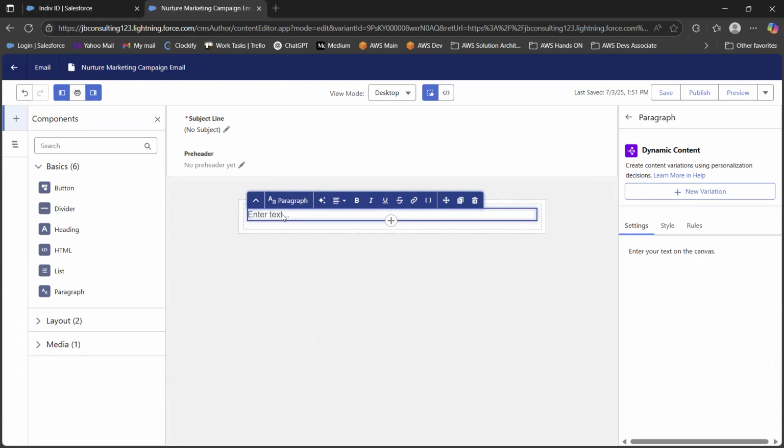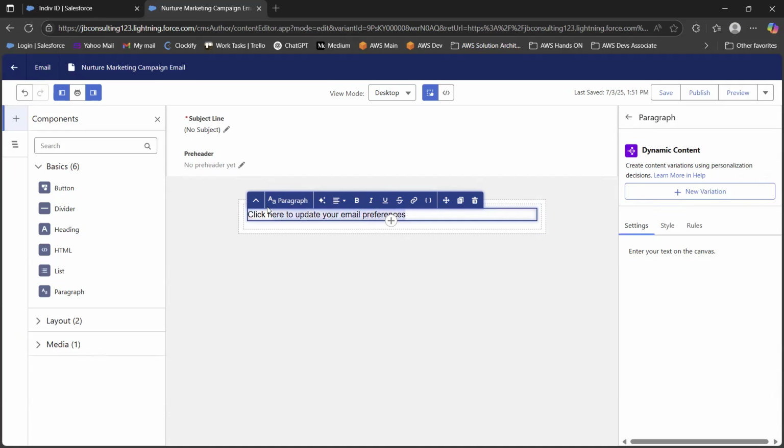So let's say we do want to add that unsubscribe or that preference. So I could just say click here to update your email preferences. Right. So we're pretending like this is going to be our footer. This is going to be the link. So what I need to do is I'll highlight the text that I want to hyperlink.